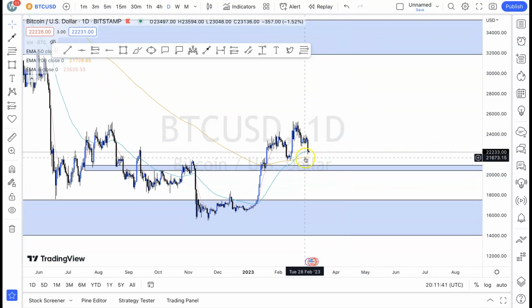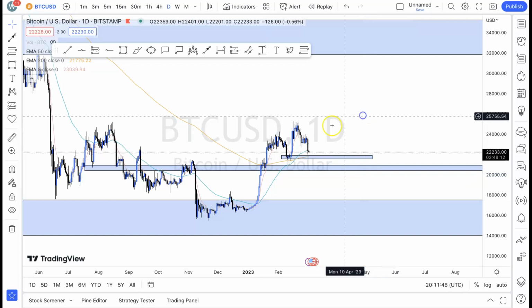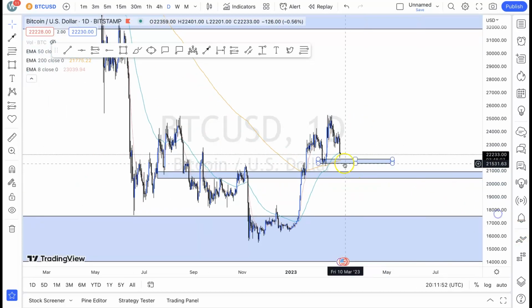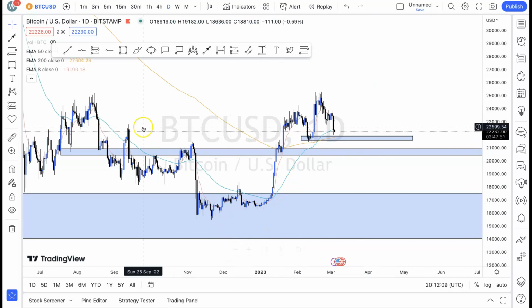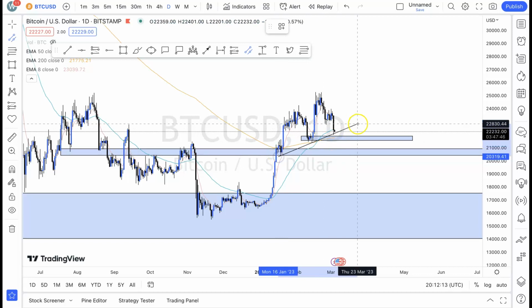enter. So right here is a very interesting zone which a lot of people will also be looking out for. Longs, it's an interesting zone, but most times price would want to sweep all the stops here because we have a lot of people that will be jumping into longs here, right? So price might just take out all the stops, grab liquidity on this zone before pushing higher. So that's what I want to see before I make my decision.